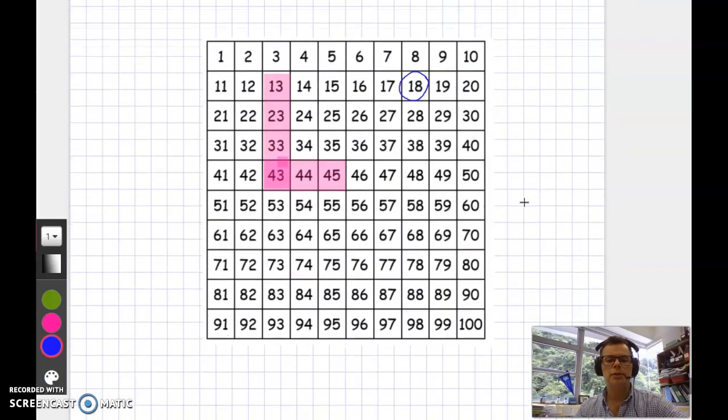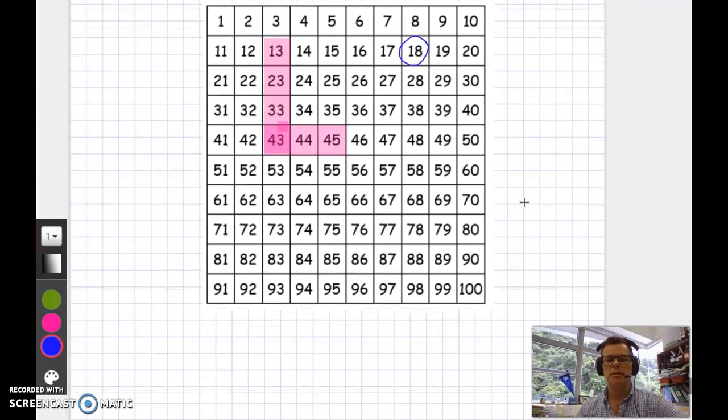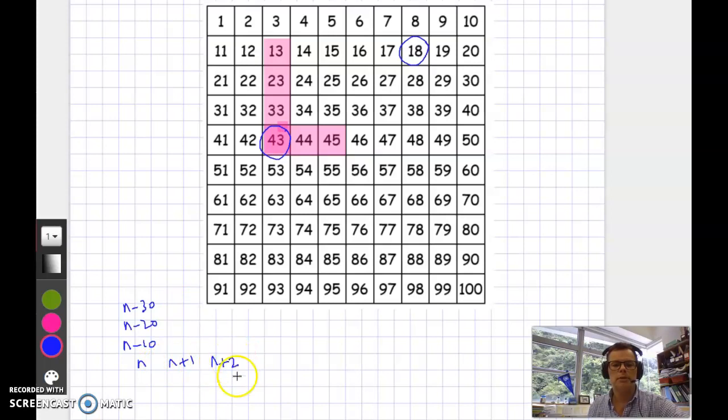And then for the further extension, I asked you to think about a different shape. There's a different shape. I just made it up. It's an L shape. This L shape would have number 43. I decided the bottom left. But you can choose any shape you want. What would the sum of this shape be? Well, I can add up the numbers. But I know also that if I call that bottom left of the shape n, then just above it I'd have n minus 10. Another one above it would be n minus 20, and another one above it would be n minus 30. To the right would be n plus 1, and then 2 to the right would be n plus 2.